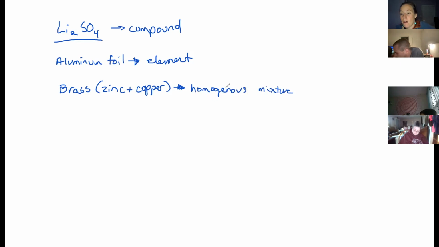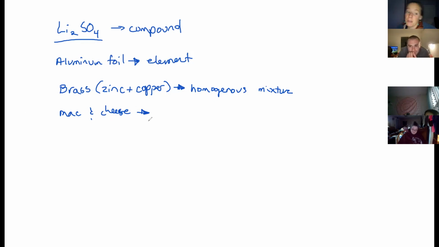Not all mixtures are liquid. Sometimes mixtures can be two solids mixed together or two gases mixed together. But if we had something that was made out of brass, these two things should be equally mixed together. What about mac and cheese? It's definitely not a compound. There's no chemical formula for mac and cheese. Depending on how you like your mac and cheese, maybe you like it cheesier, maybe with more butter or milk. So we're going to say that this is a heterogeneous mixture.